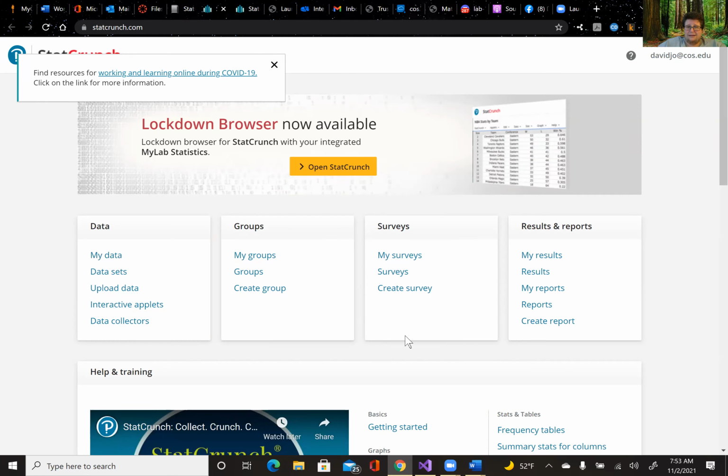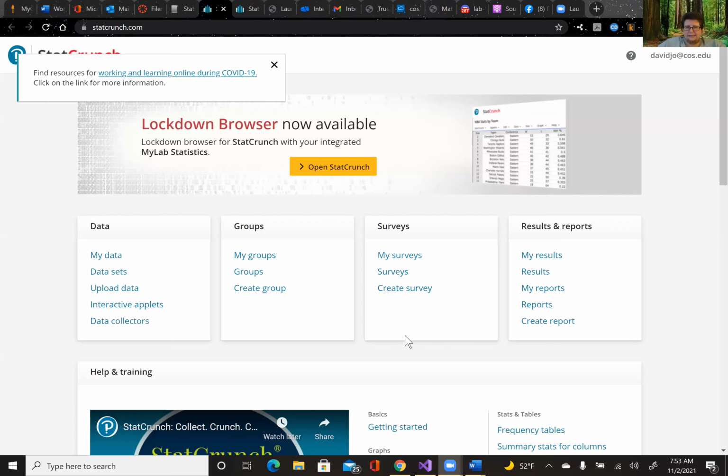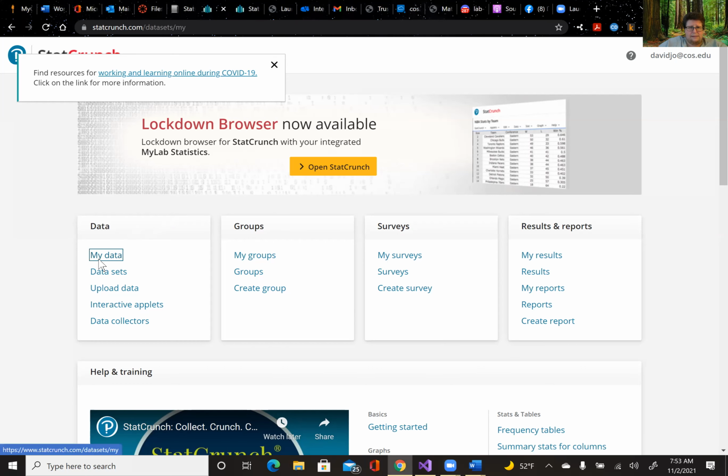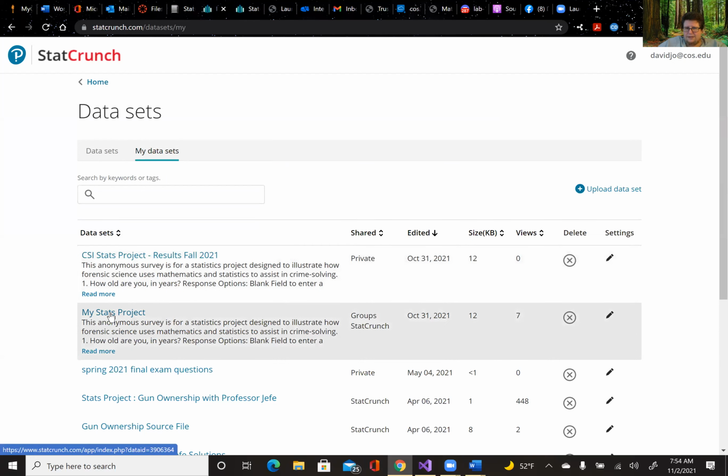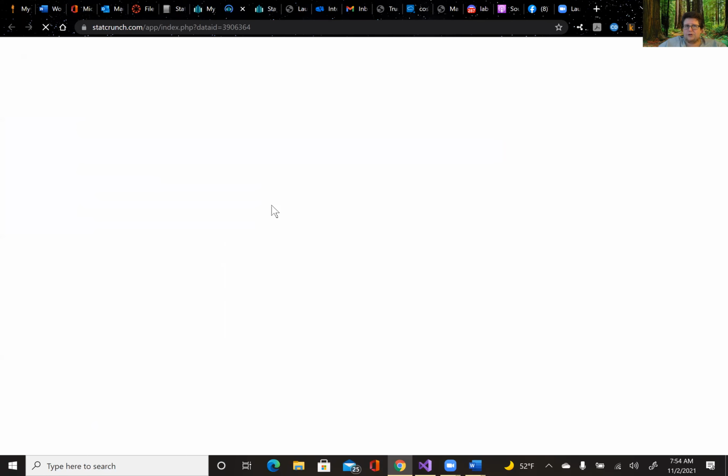Okay. So let me share screen again. Let's do the annotate again. So my data is right there. That's what I'm going to click on. So let's click on it. And I did it right here. This is what yours will show up as, whatever name you give it, it'll be right there. And you can click on it and it will load everything you've done.